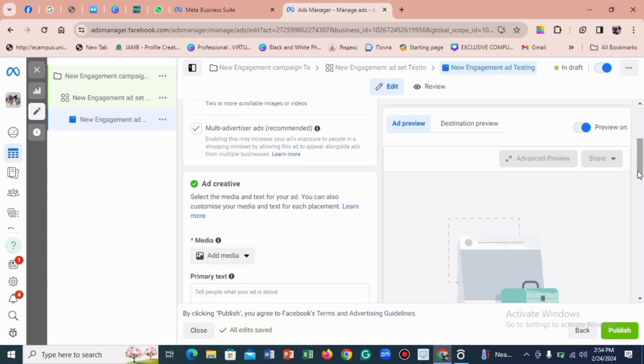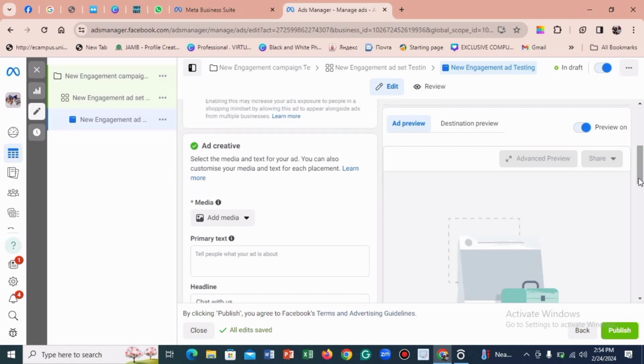You leave it there. So you come to ad creative, which is to select the media and text for your ad. You can also customize your media and text for each placement. So I'll be choosing the image I'll be using for this ad.